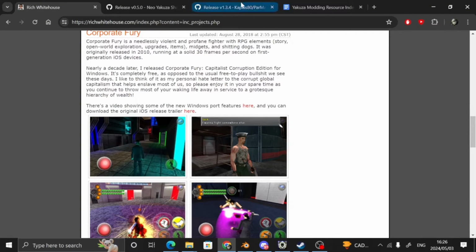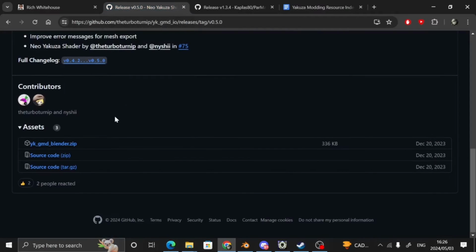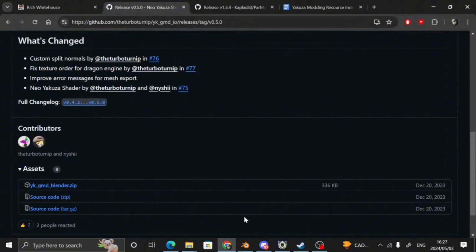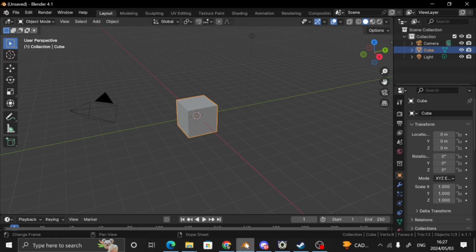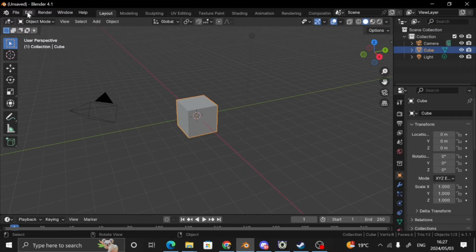But yeah, let's start with importing the Blender plugin. So for starters, you have to have Blender open, for one. So now that you have Blender open, you want to go to this edit mode. You want to go here where it says edit. Sorry if I sounded nasally.